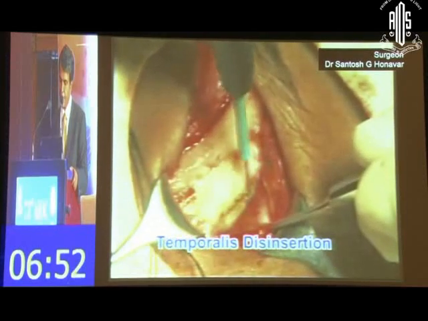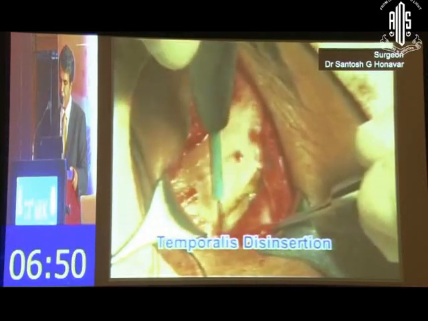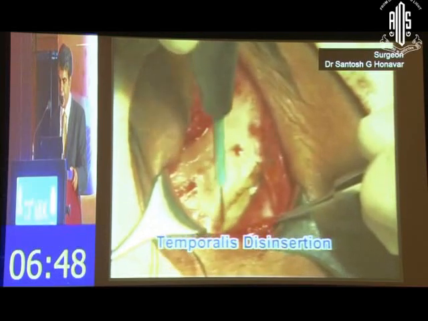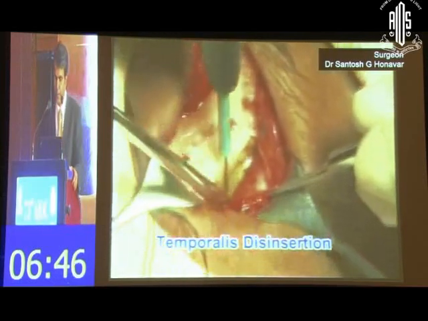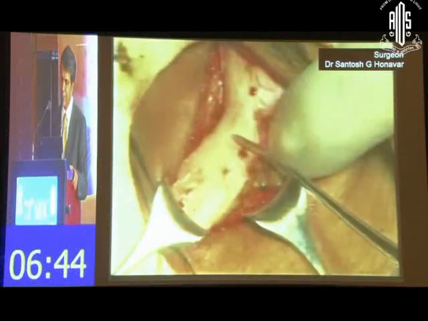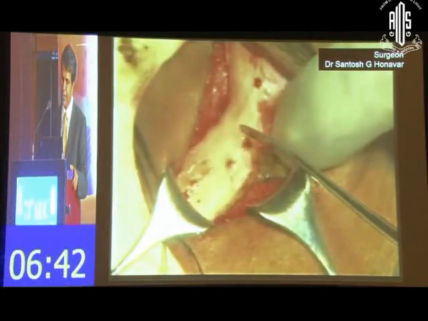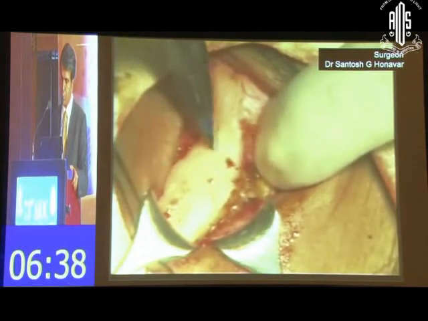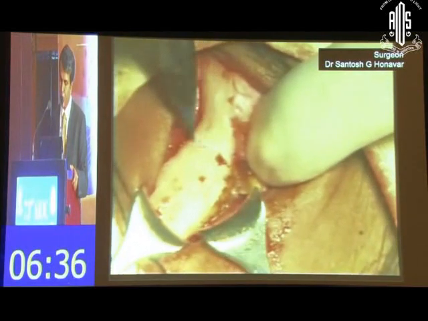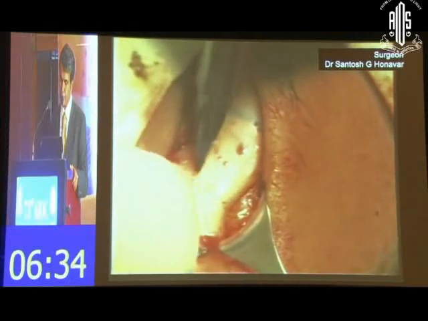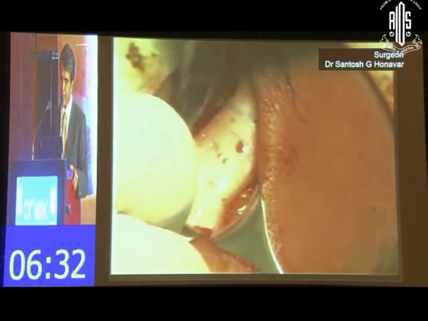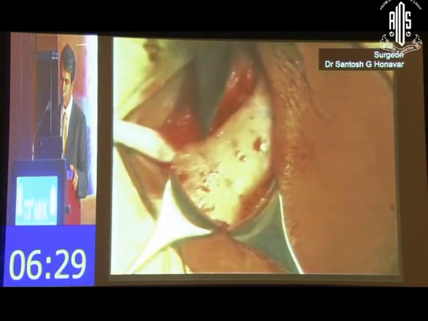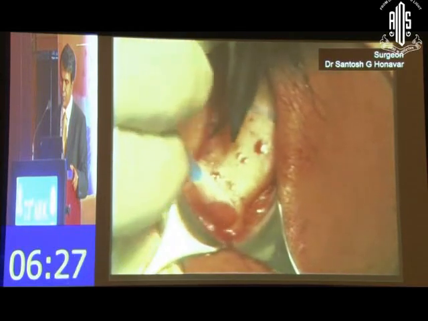Temporalis dissection. Temporalis fascia is dissected under visualization. This is in preparation for a bone cut for lateral orbitotomy. Bone cut is done only when indicated, when space is inadequate. Otherwise, you don't generally do a bone cut. Superior edge of the bone cut should correspond to the frontozygomatic suture. Inferior, you can go as low as you want over the zygoma. There are no crucial structures there.